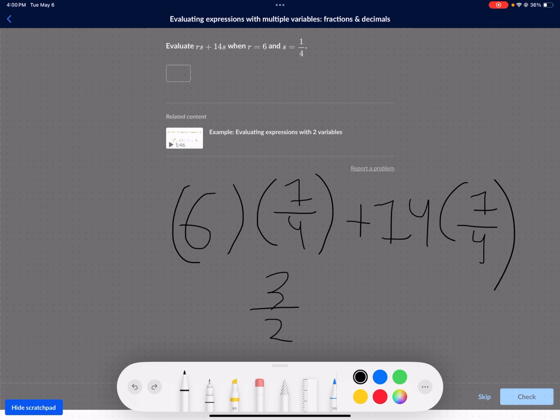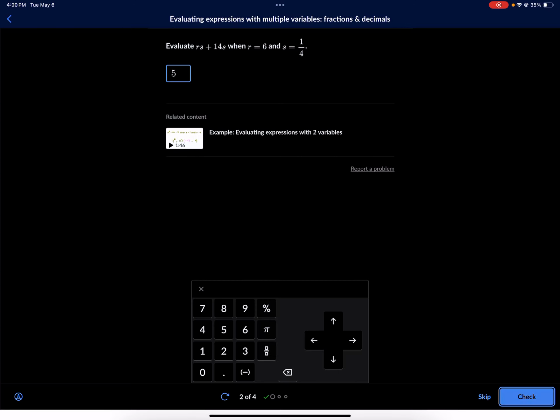Because we are kind of heavy on decimals this time, I will convert to 1.5, but the way I did that is I did 3 over 2, and then I converted the smaller fraction here into 0.5. And then we do 14 times 1/4, so we do 14 times 1, which is 14, and then 14 over 4, we convert that to 7 over 2, and 7 over 2 is converted to 3.5, so we have 3.5 here as well, and we add that to 1.5, and we get 5, so the answer here is 5.